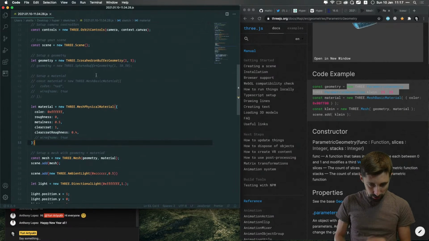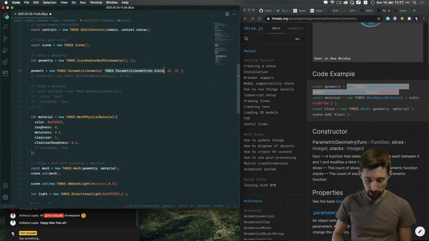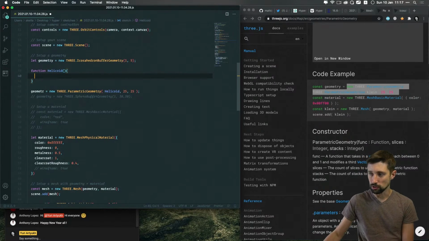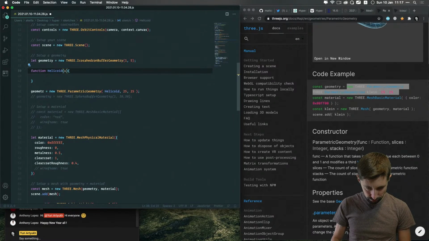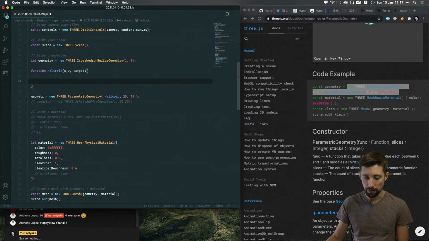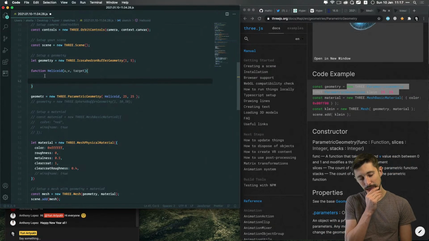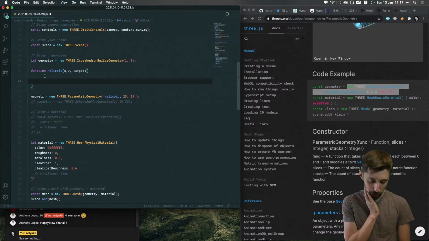All right, so we need to create this geometry. Let's do that. So instead of creating the boring usual geometry, create parametric geometry and then call it helicoid. Let's let it stay 25, 25, and then I need a function. And I think that function should actually take 3 parameters: U, V and target. And target, which is going to be the thing that we're going to be setting, is a vector 3 already. U and V are usually between 0 and 1.